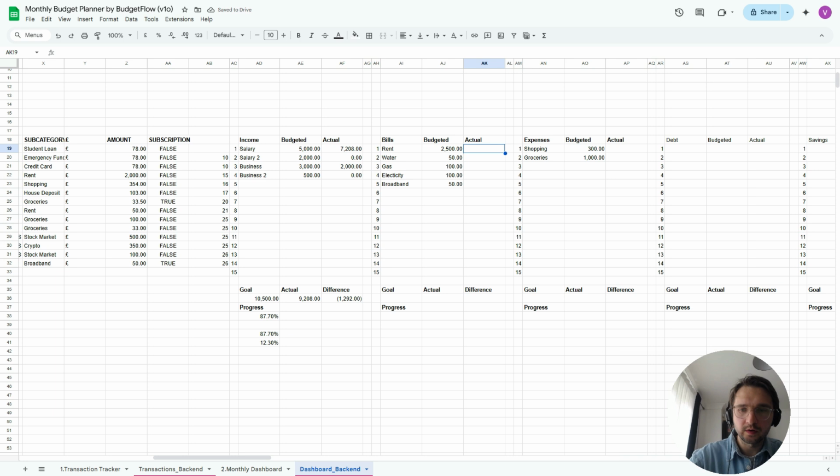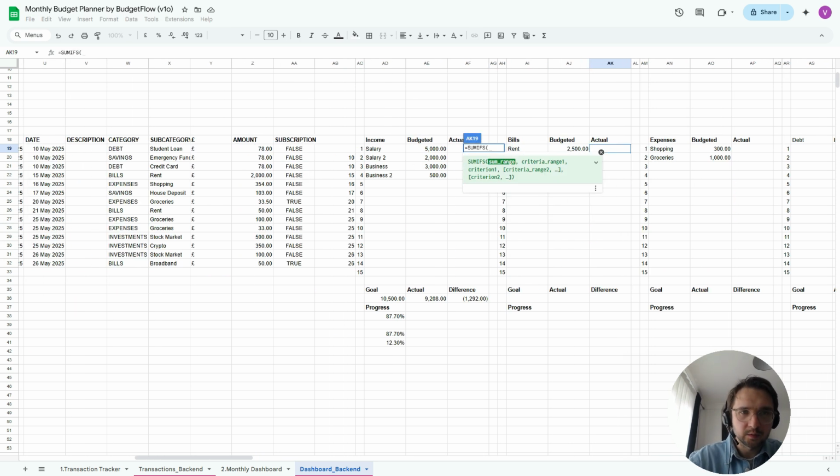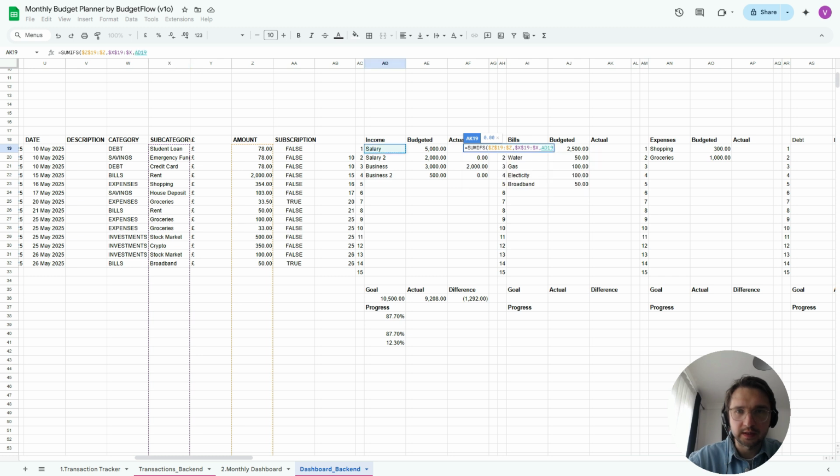Perfect. There you go. And once again, we'll apply the SUMIFS. The SUMIFS will take the amount in column Z, absolute reference, and the criteria range in column X, absolute reference, and then we need to move here.